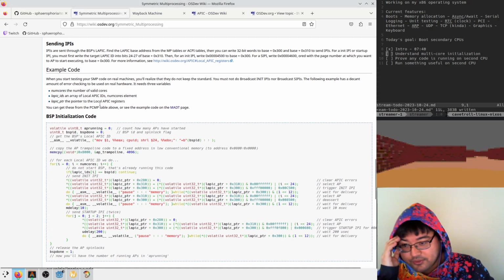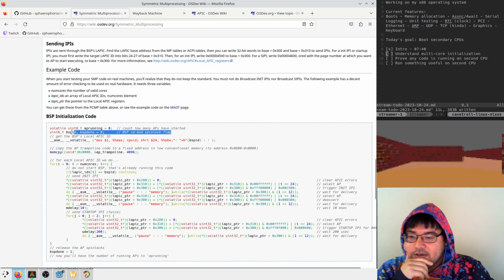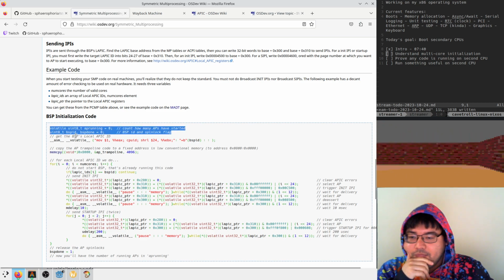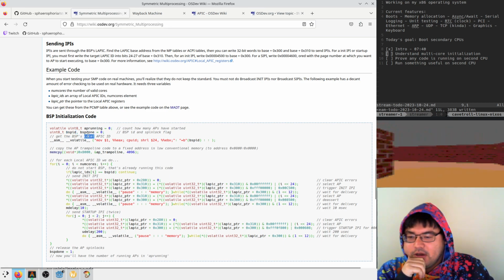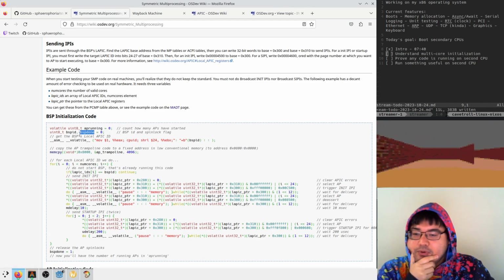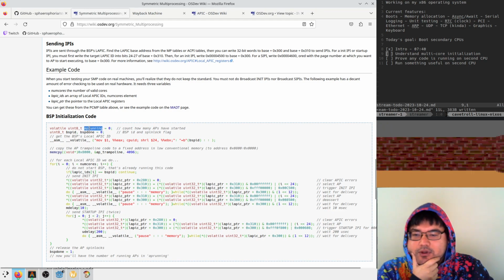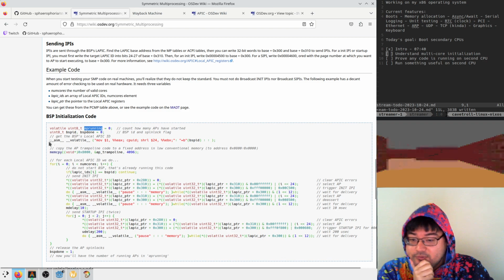So what they have here is some flags for keeping track of which CPU is the bootstrap CPU, and whether or not we've fully initialized, I guess. Bootstrapper done. Check how many application processors have started.